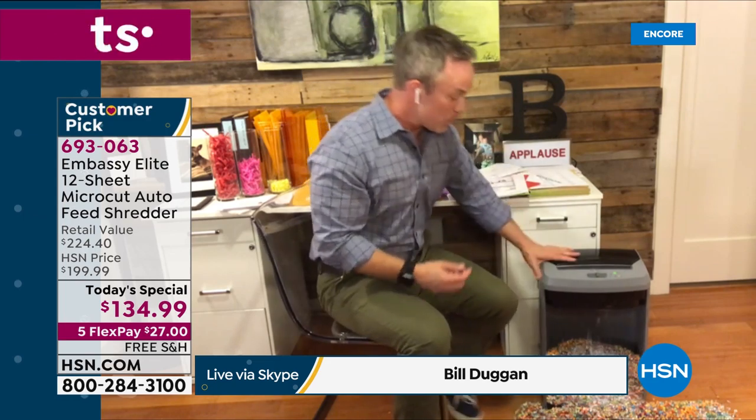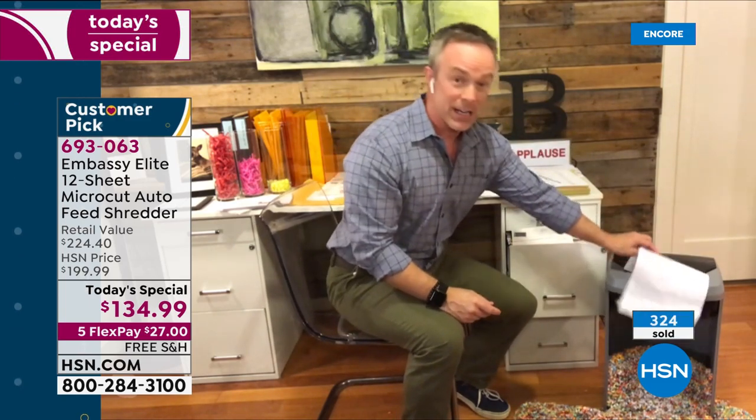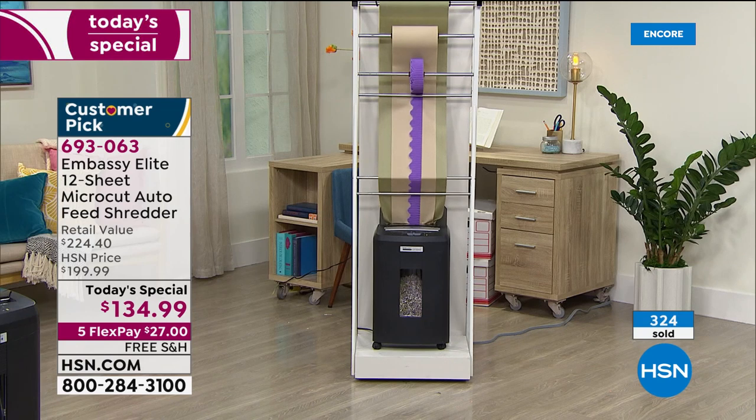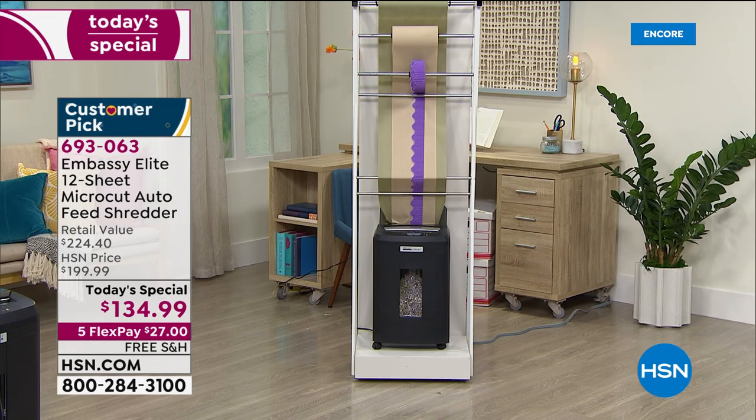You want to use it, you want your kids to use it, your husband to use it. We don't want that junk mail stacking up on the kitchen counter. Get rid of it as soon as it comes in the house. Going through the home office cleaning out drawers during tax season — if you find a document you don't need, just shred it. You can see the convenience of the power — it just keeps going and going, through feet and reams of paper. Before you know it you're going to come across more stuff.